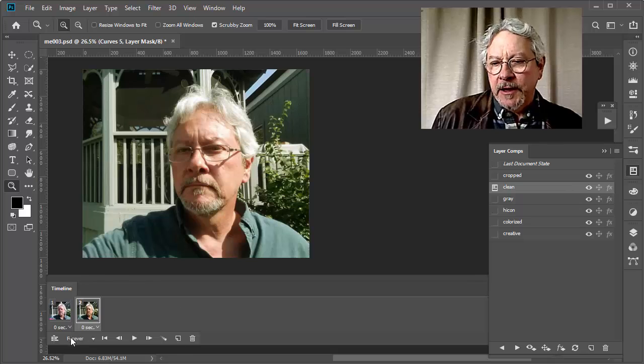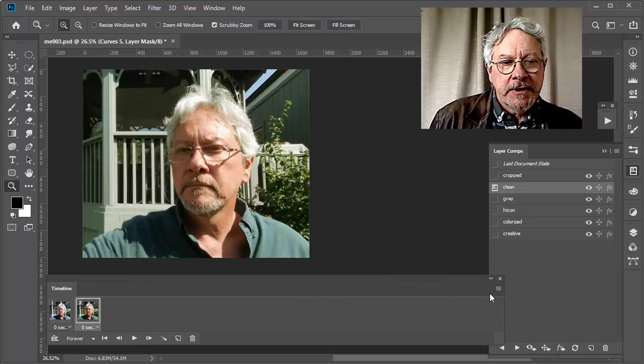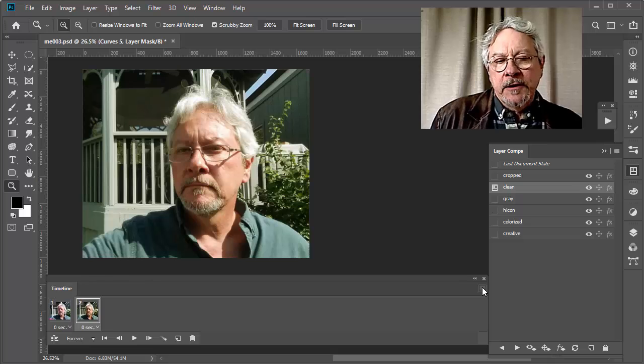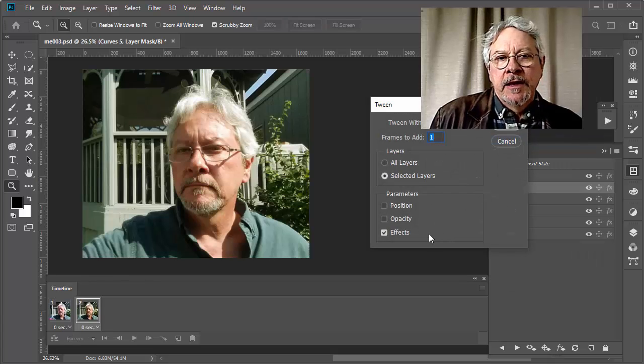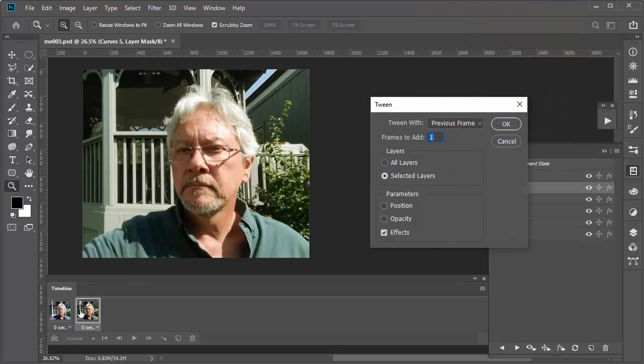Now, the way I do that is I'm going to add frames in between here. So with the second one selected, there are different ways you can do this, but I'm going to proceed this way. Let me move this over a little bit. I'm going to go into the panel menu here and say I want to create a tween. So between my selected frame and the previous frame, I want to add a certain number of frames.